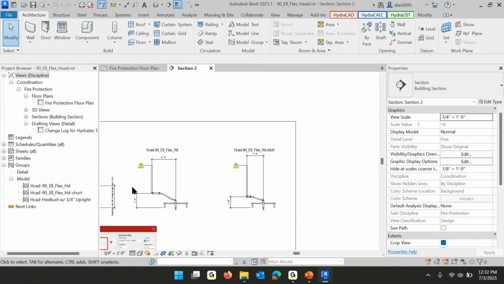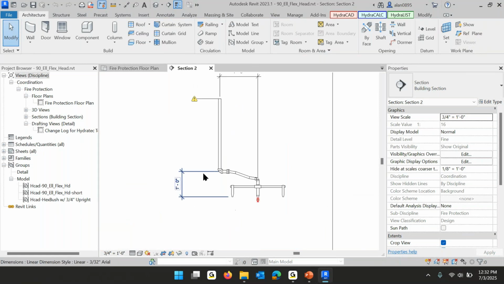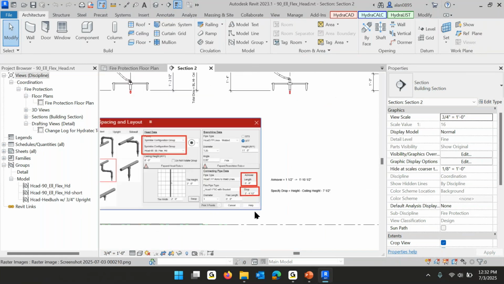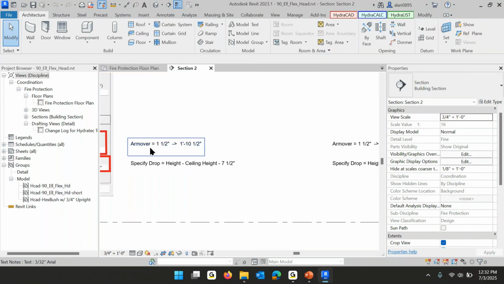Then the other thing kind of fixed as part of the group was how high this thing was. My first schwack was 1'4", and my second schwack to prove that I could do it was I made it 1'0". And then I said, when you put this in, you make the arm over 1.5 to 1'10".